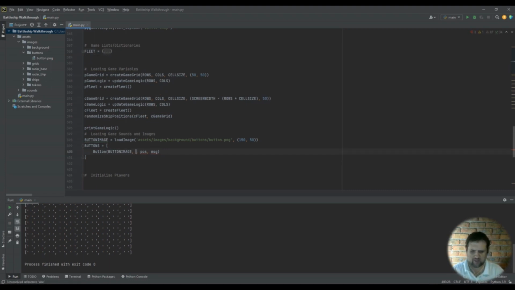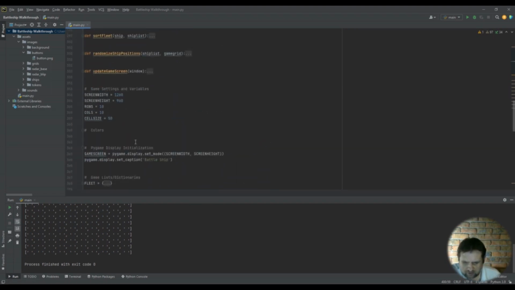We want to build. So the size of my button we've already discussed. I'm going to create my buttons. The size will be 150 by 50, and the position. The first button will be at 25, 900. Oops, that must be in parentheses. And the message for the first button will be randomize. Right.